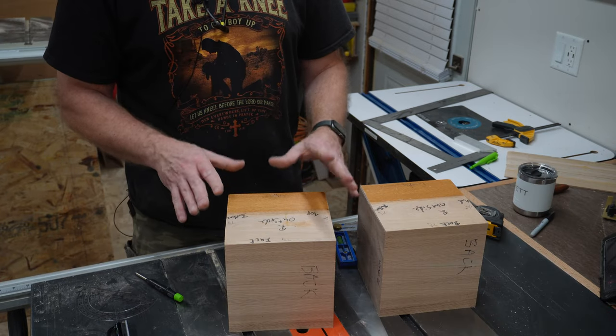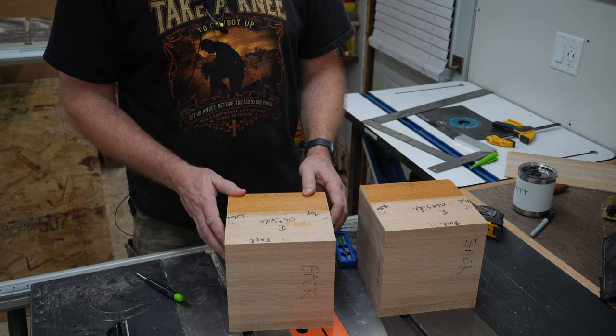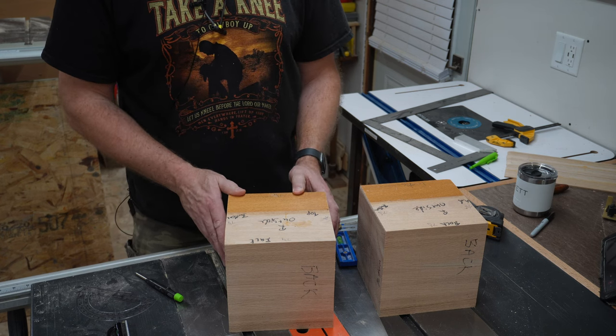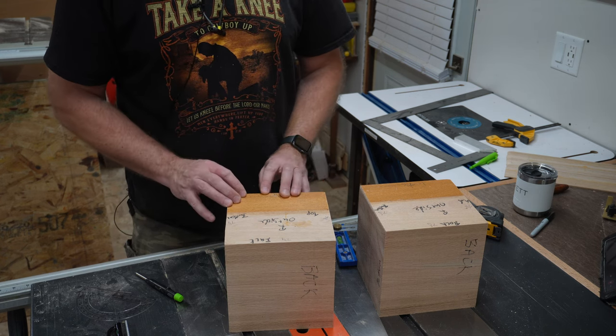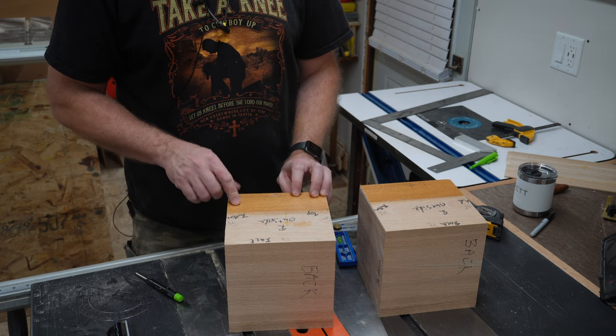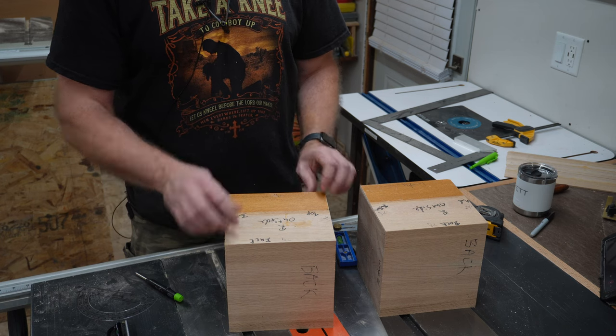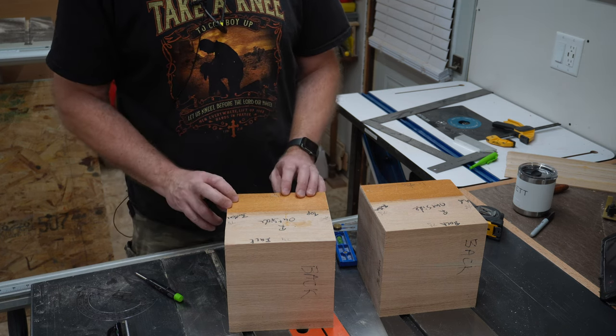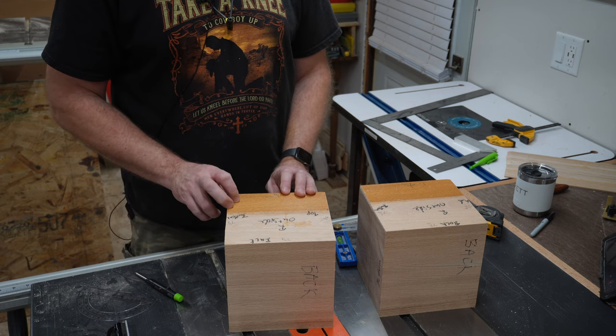I made these as big as I could with the material that I had. I tried to remove as little as possible with all the milling process and the cutting off the glue and all that stuff. I'm just trying to keep them as big as possible, mainly because of the size of this stuff with the finish on it. That's 7 1/4, the maximum that I had, so I was just going with that.